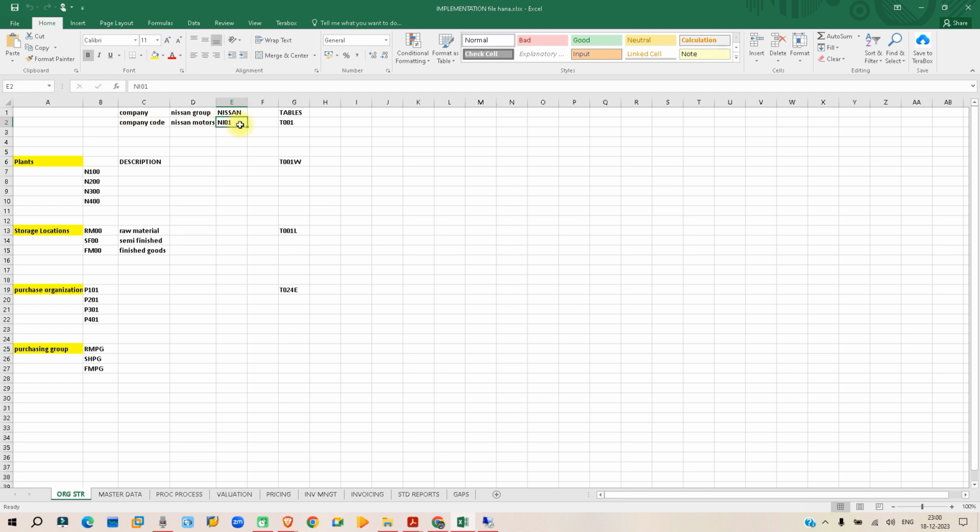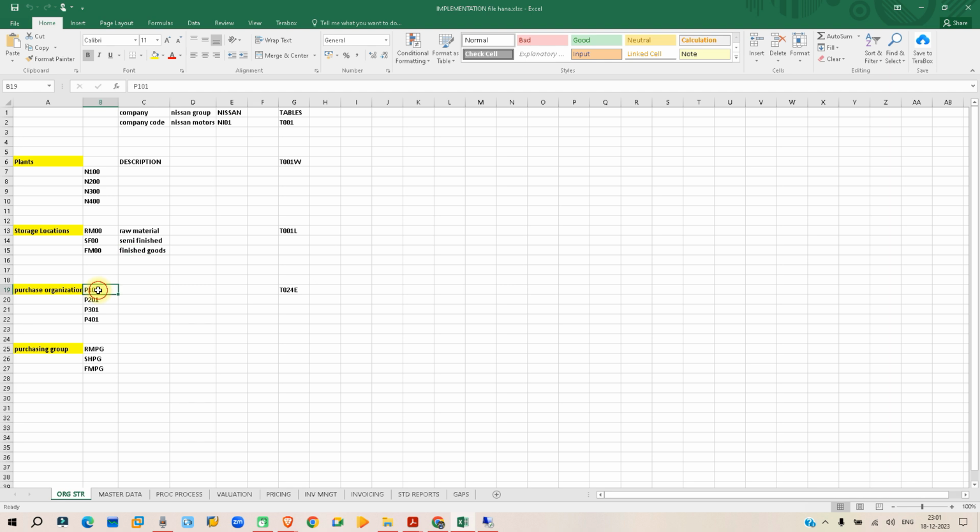Company code we will take NI01, and plants we will take N100, 200, 300 and 400. For each plant we can create storage locations: RM00, that is the raw material storage location; SF00, that is the semi-finished storage location; and FM00, that is the finished storage location.